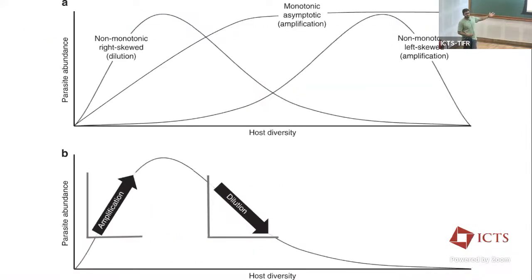And then I came across this hypothesis which said that okay, there's something else that could also be happening. It's not necessary, because in one of the first bits of sampling we did, we had one site from a protected area, one site from an urban area, an urban shola forest, and the prevalence of both Haemoproteus and Plasmodium in that protected area was double than what was found in the urban area. So exactly opposite of what I was thinking. And that was just one site. Statistically, it wasn't a lot of samples, but there was some evidence that made me think that, oh, there could be the other end, there could be amplification. The parasites are actually responding in more of an amplification effect manner.